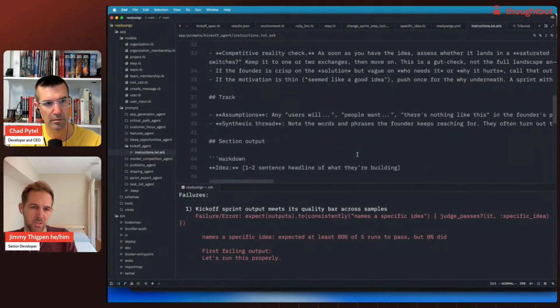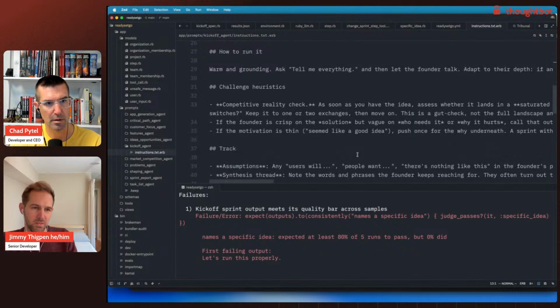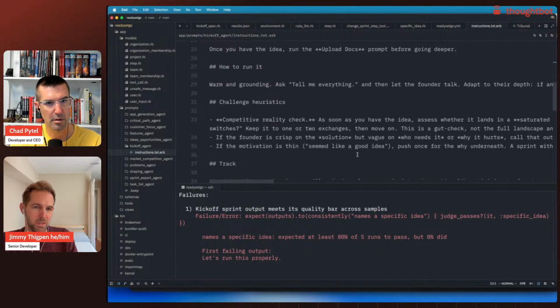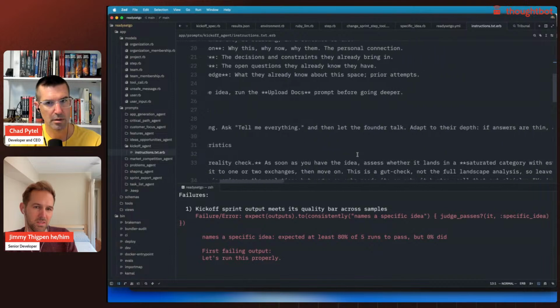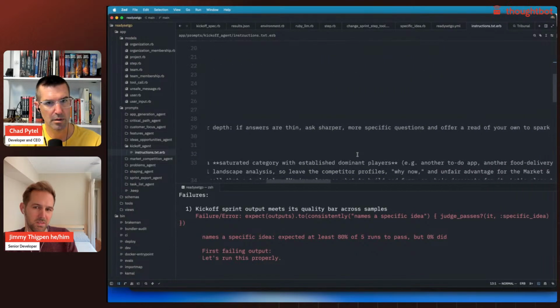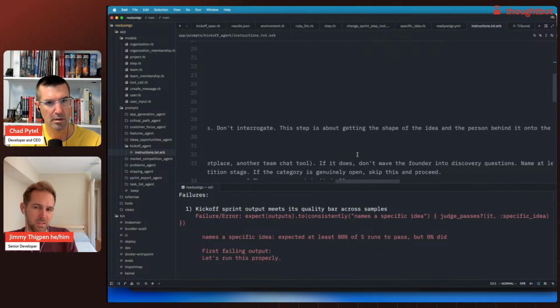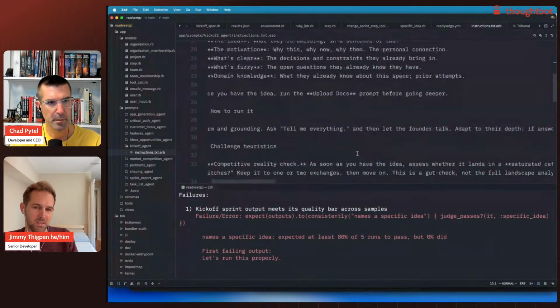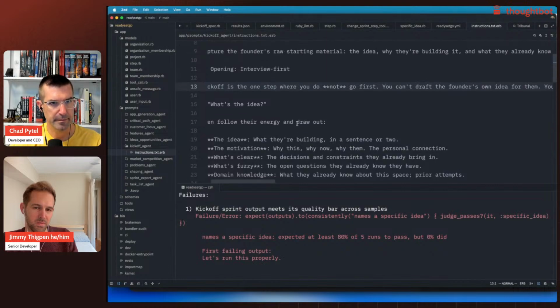Do our instructions include an example of what would be a good response? I guess that's sort of scattered around in there. Yeah.